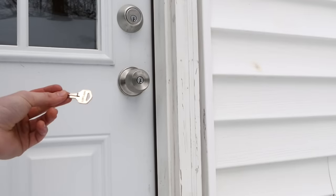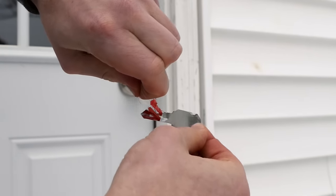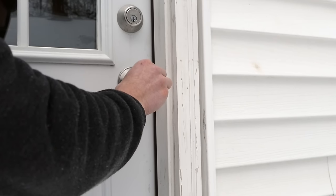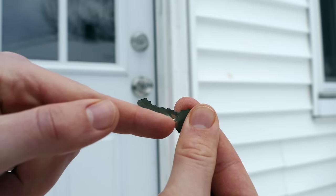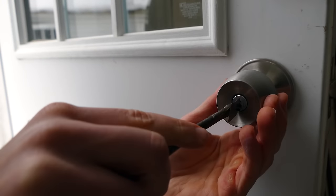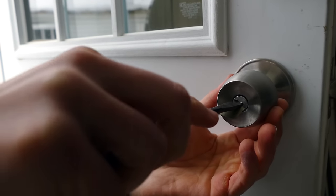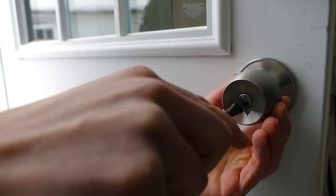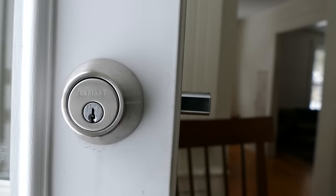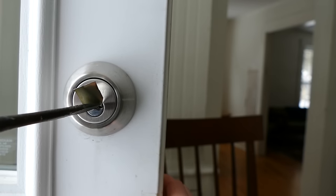Alright, let's go test this out. As you can see, I locked my door with the real key. Now, let's peel off the tape from the key so it doesn't get stuck in the lock, and put our makeshift key inside the lock. If you try to turn it right now it might rip because the metal's so thin — that's why we grabbed that screwdriver from the very beginning. Use it to turn the lock, and the door opens right up. It even works on a deadbolt, although you have to be careful not to rip the key and get it stuck in the lock.